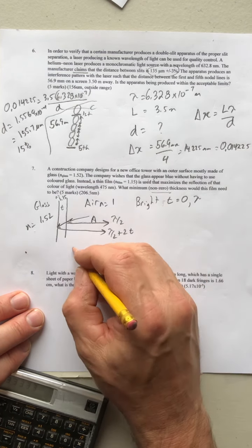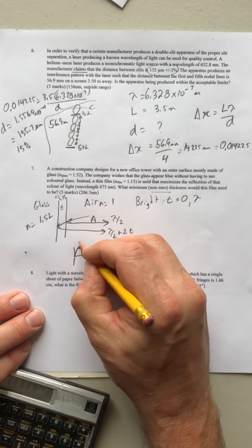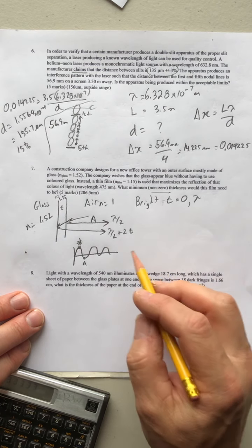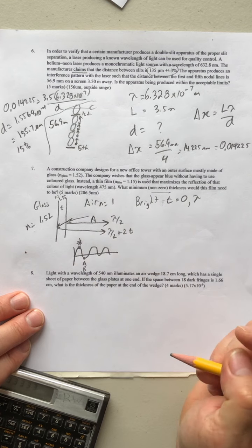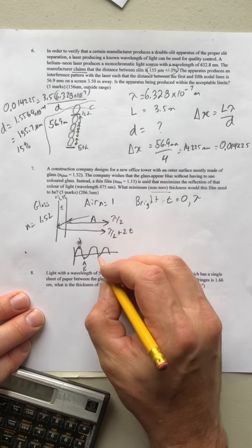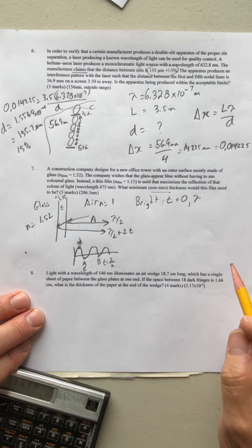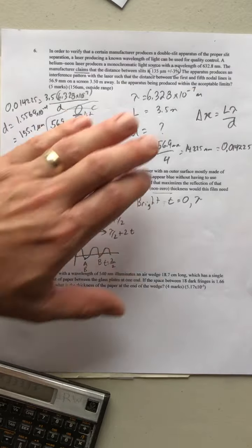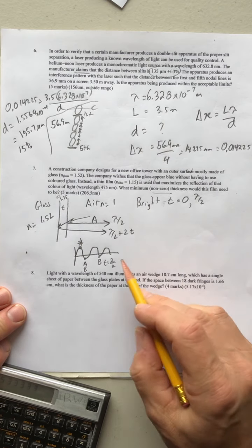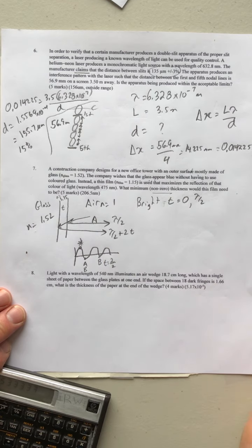So if I look at my graph, here's our nice little light wave coming in. It hits the surface right there. So that would be my separation. Beam A immediately goes to here. Beam B, if T equals 0, beam B is also there because it does a half a shift. If T is a half, plus a half is a full shift, it would put B over here. If that's lambda over 2, okay, so that's one we're looking for here. So lambda over 2 would also work because it would go in a lambda over 2, out a lambda over 2, is a full shift, and they'd still be together again.